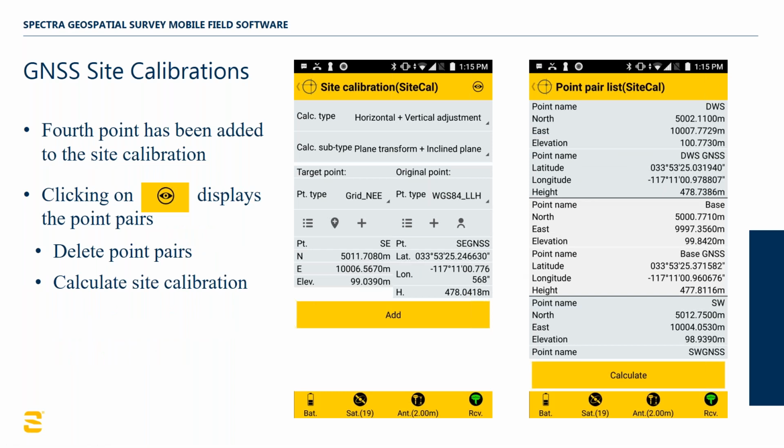Here on the far right, you can see a list of point pairs. I've got DWS to DWS GNSS, base to base GNSS, SW to SW GNSS. There probably are more below that we can't see here. And each one was done by selecting the vertical control point, or the 3D control point here, and choosing another point here.